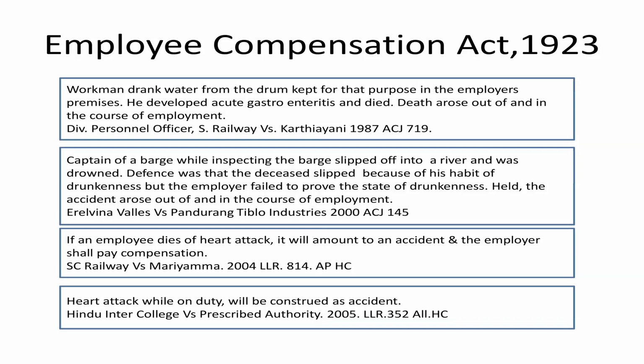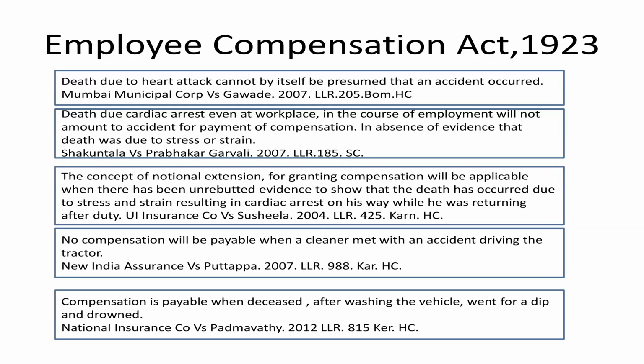Here also the notional extension theory comes into the picture. A workman reaching his factory had necessarily to cross a river. On that day when he was crossing the river, suddenly he was washed away and died. Then this is also termed as employment injury and the compensation had to be paid. In another case, the workman was beaten by the employer and his men for refusal of work for more than 16 hours. Obviously, it is an employment injury.